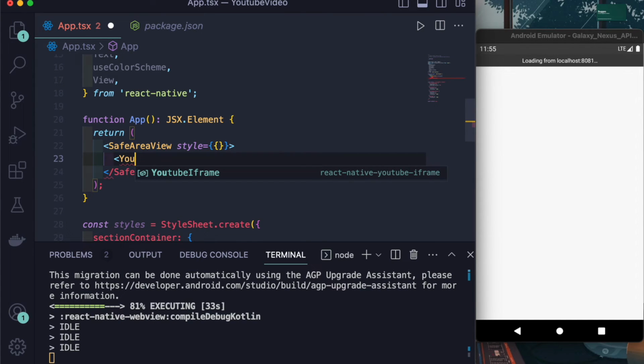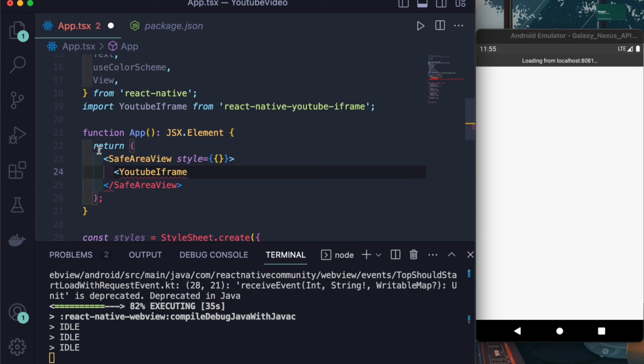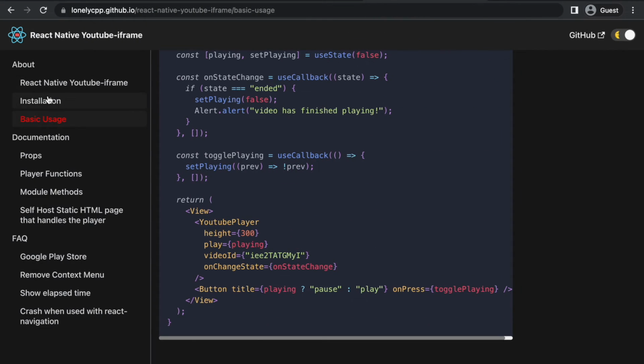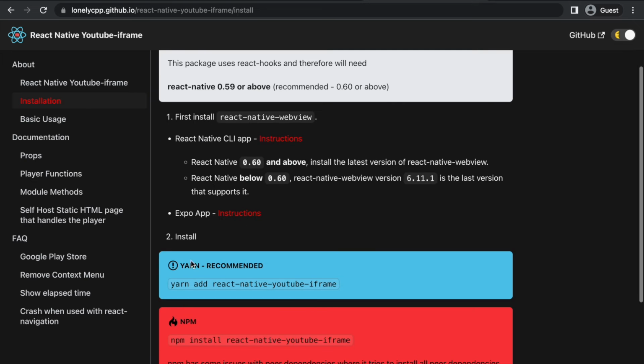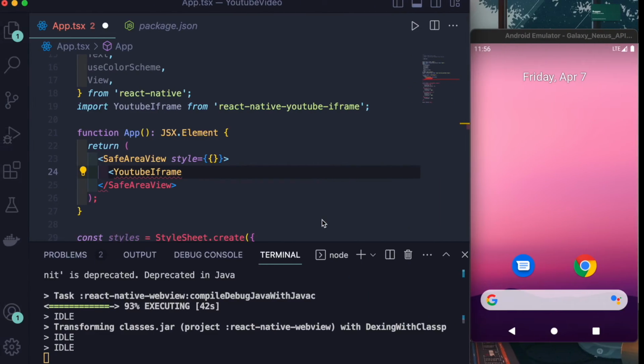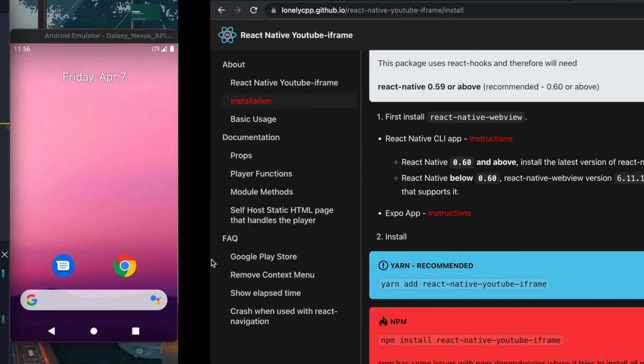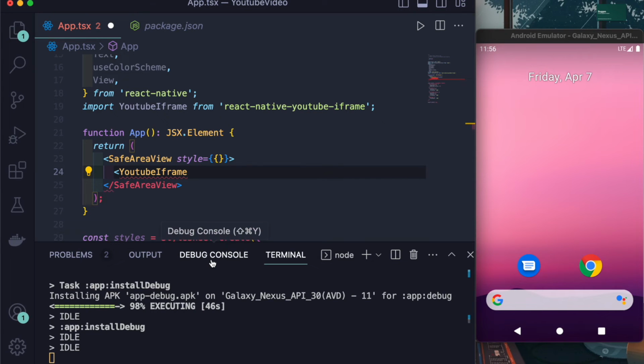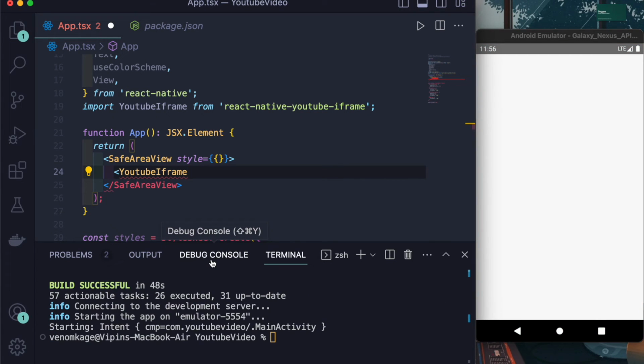Okay, we have a YouTube iframe now. So yes, as recommended here, try installing it using yarn and not with npm, because as you saw just a few moments ago, it didn't work that well.